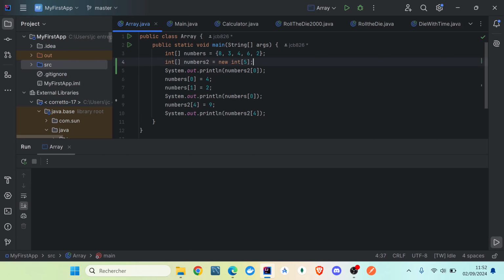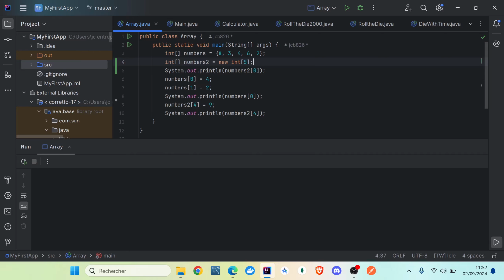Anyway, we have to use this keyword new int, so the type of my array, and inside the pair of brackets, the size of my array. When line 4 is executed, I will have an array containing int numbers. It will be called numbers2, and its size will be 5.